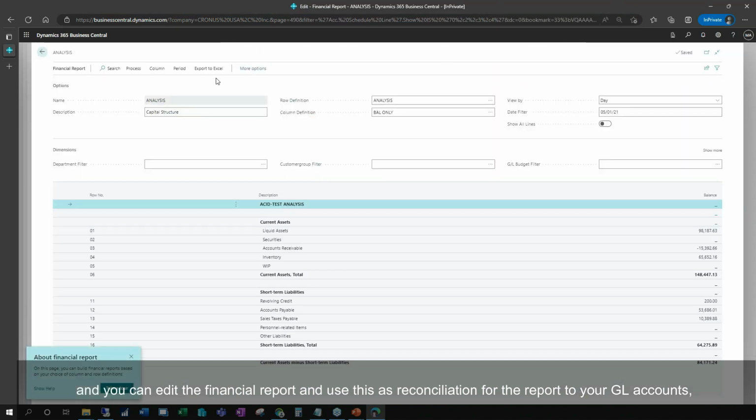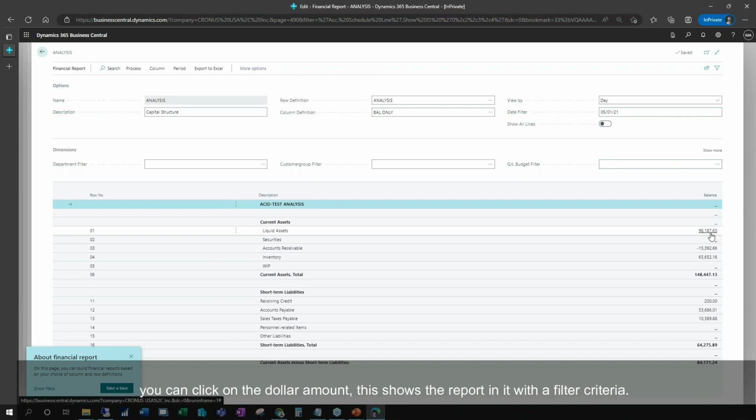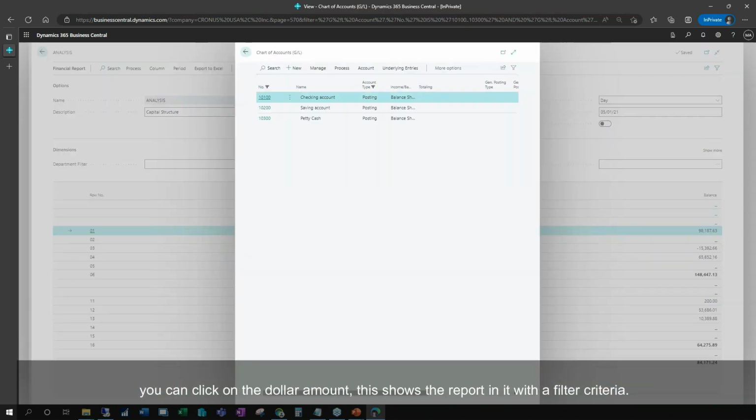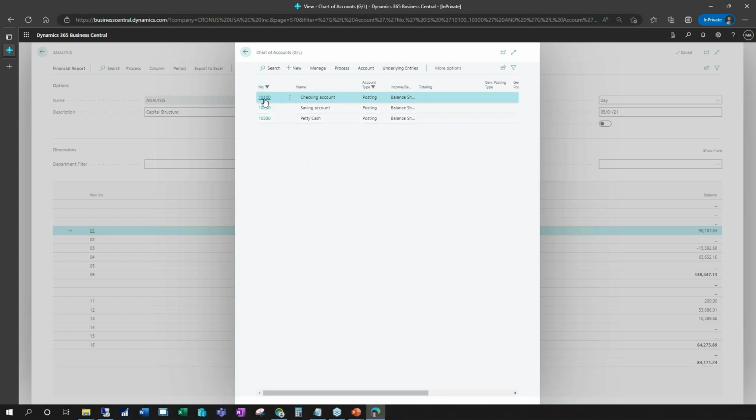You can edit the financial report and use this as a reconciliation for the report to your GL accounts. You can click on the dollar amount. This shows the report in it with a filter criteria. Then it opens up the list of accounts that make up that subtotal.